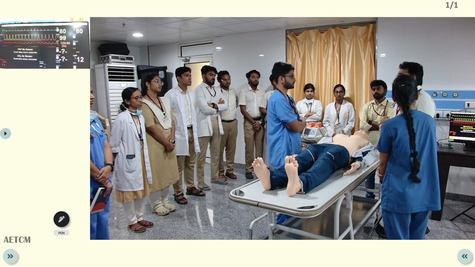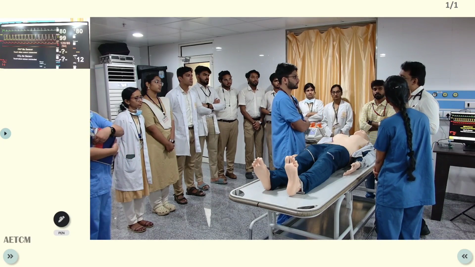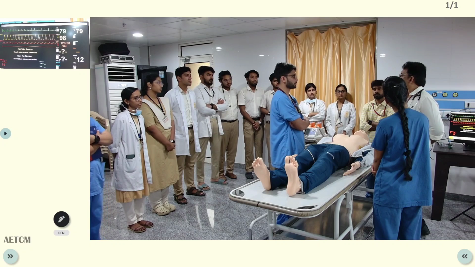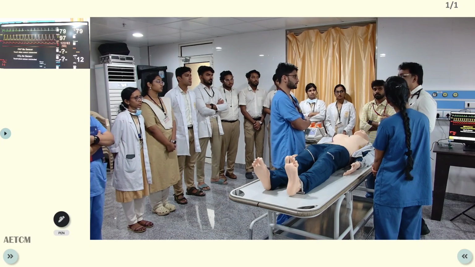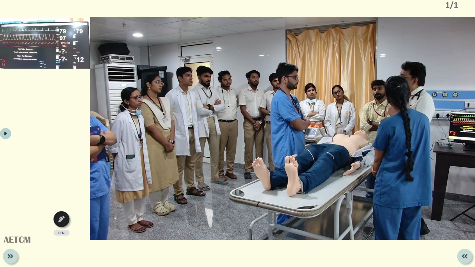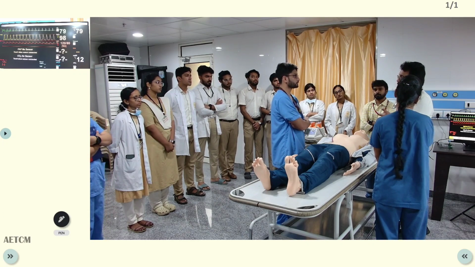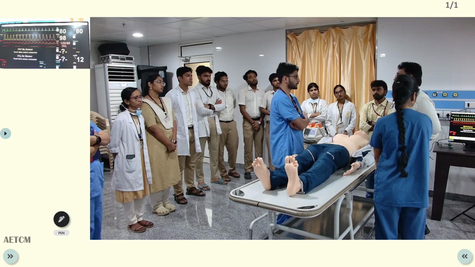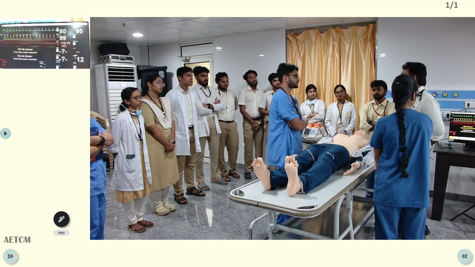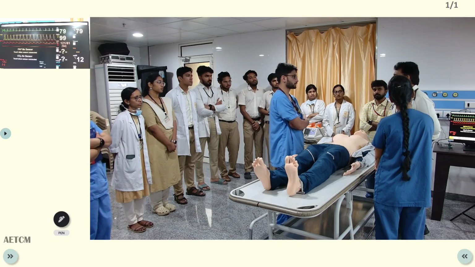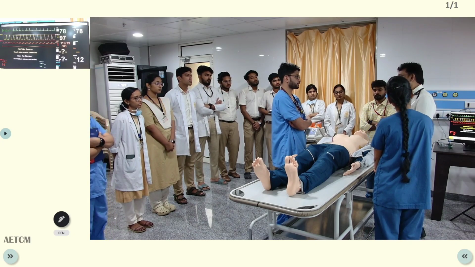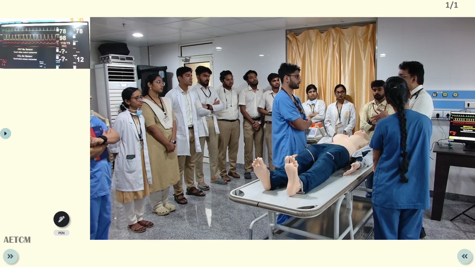Oxygen. Oxygen should be given in which type of patient? In which settings can you give oxygen? Only if there is desaturation, you are supposed to give oxygen. Suppose the patient's oxygen saturation is normal, like initially it was 95%. Can you give oxygen? Not required. Is it dangerous or not dangerous? It is dangerous. It is not good for myocardial tissue. More oxygen is also not good. So we don't give it unnecessarily. And if the saturation is dropping down, anyway you have to give.